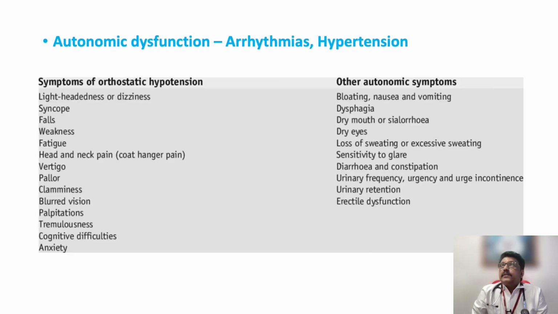Now, many patients with tetanus can have autonomic dysfunction. We know that autonomic dysfunction can have postural hypotension, tachycardia, bradycardia. ECG may show changes like ST elevation, ST depression. So a lot of cardiac arrhythmias can be produced by this autonomic dysfunction. Even hypotension or hypertension, both are possible in autonomic dysfunction. But there are various different features for sympathetic and parasympathetic dysfunction that can also be seen in many patients who have tetanus.